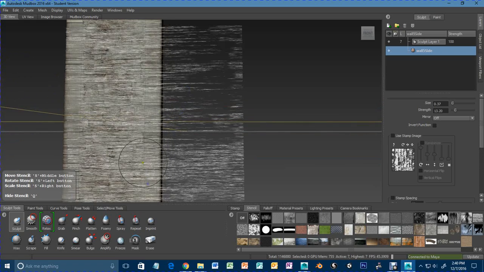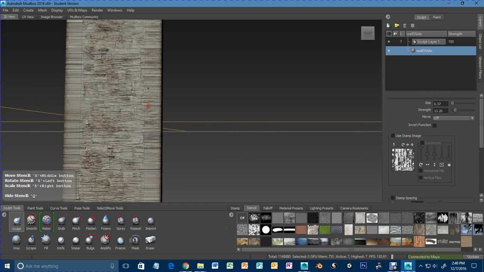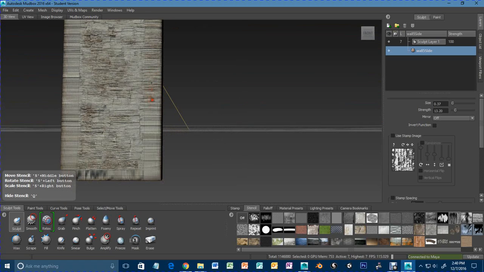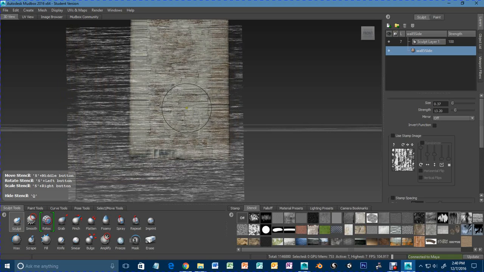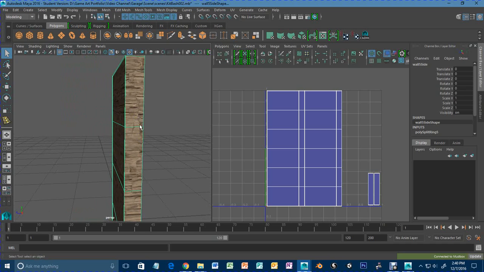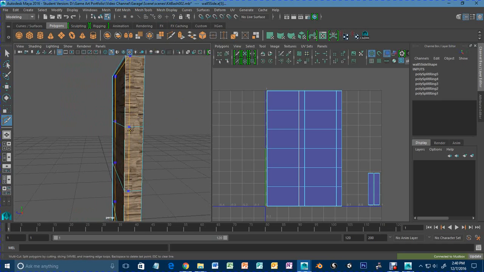Cause yeah, I don't know. It sucked in those. I think it sucked in the subdivisions that we laid out in Maya. I don't know what the heck happened there. Oh, I know why I did that. If you do want to redo it, I should have added some subdivisions here on this side. Use my multi-cut tool. That's what I should have done. I can update it. Let's see what happens when I update it.